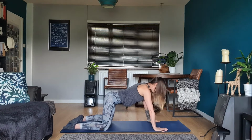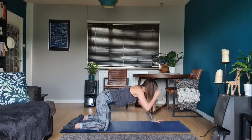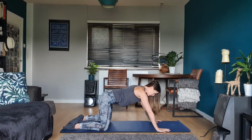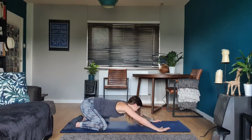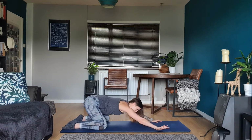So our hands and knees are a little bit wider. Try not to have your shoulders directly over your hands. So you're going to keep a bit of reach here so the arms extend out. And then we're going to make a little figure of 8. So we're going to go towards the hand, towards the other hand, down on the diagonal to the knee. Going back the other way. So it's hand to hand and across down to the knee.